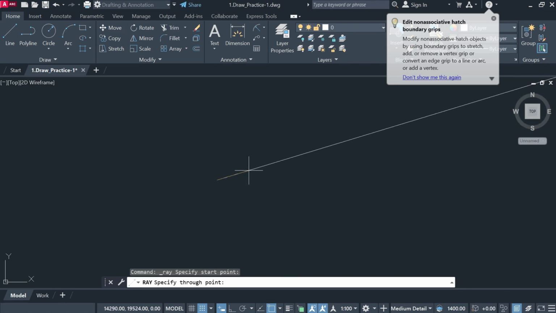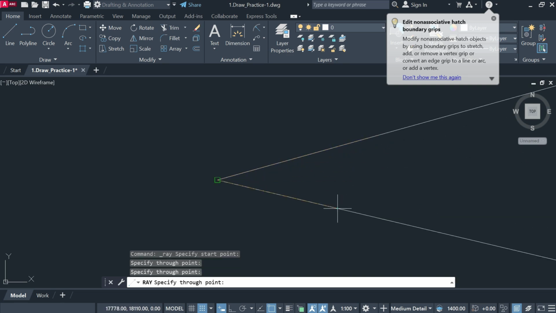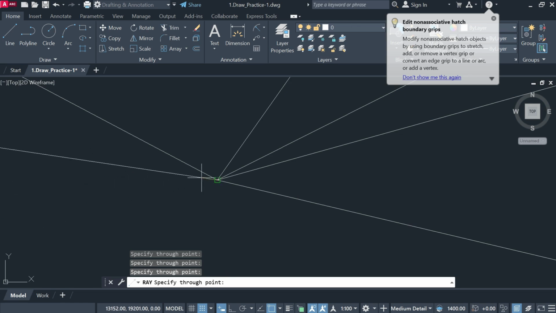Let's select, okay, you can select anywhere. Yes. So this line goes throughout from this point, and the construction line goes throughout when you click two times. Okay.